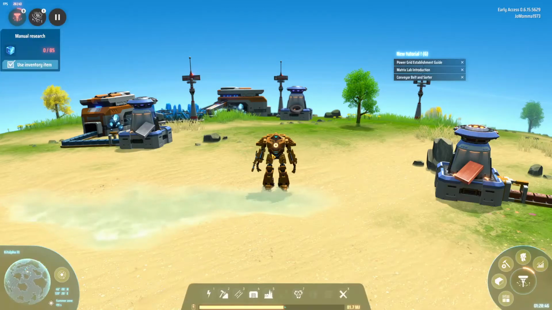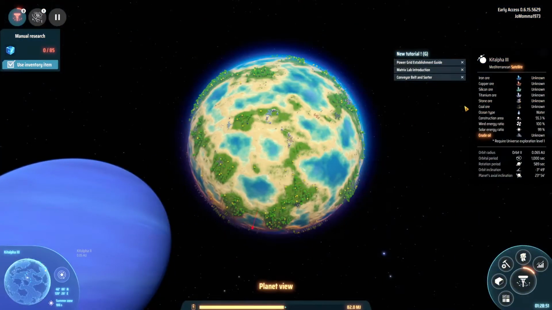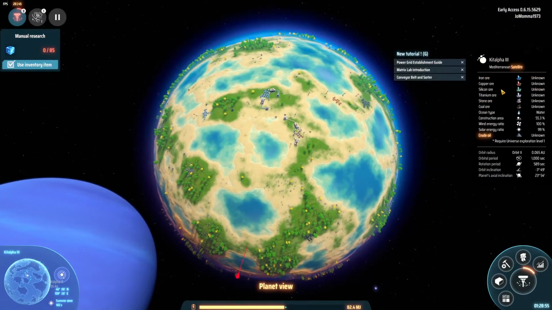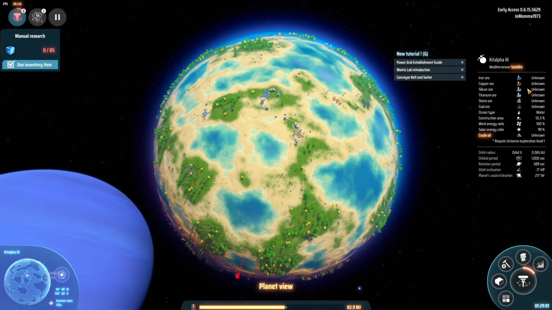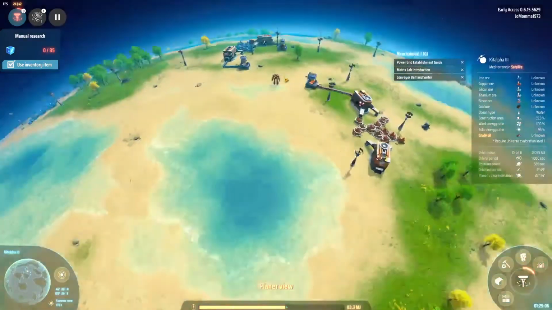So let's get out of there and take a look at the planetary view for just a second. If you look off to the right-hand side, you're going to see a list of all the different ores that there are on the planet. Right now they all come up as unknown because we don't know what's out there. Once we get that upgrade, that's going to give us some real numbers. So let's go ahead and work toward that right now.